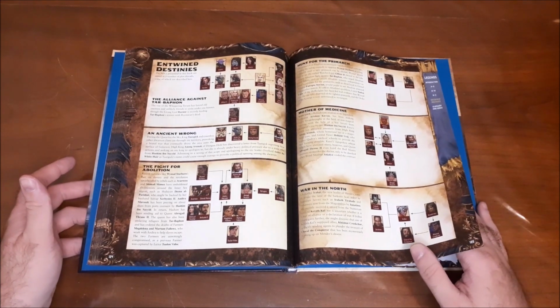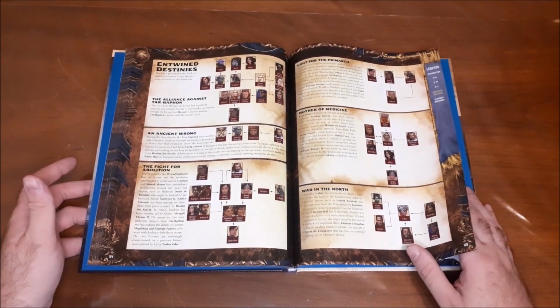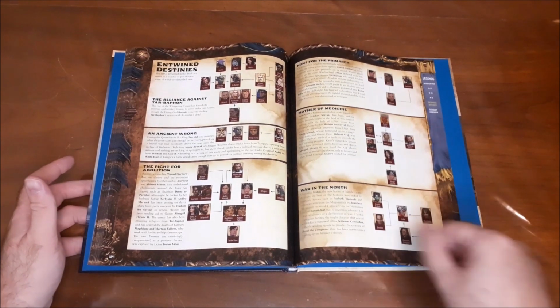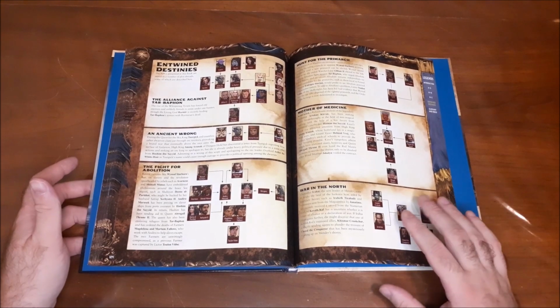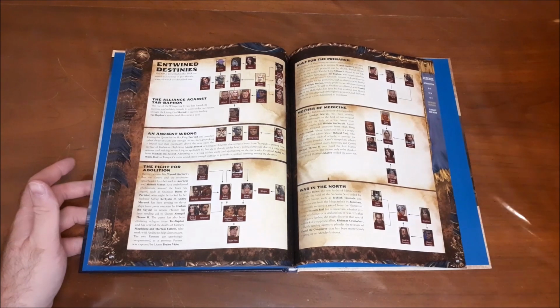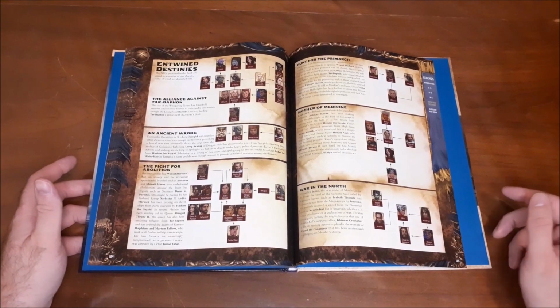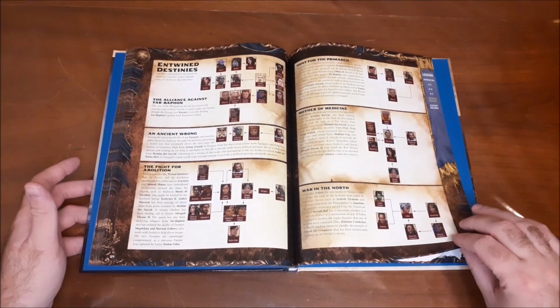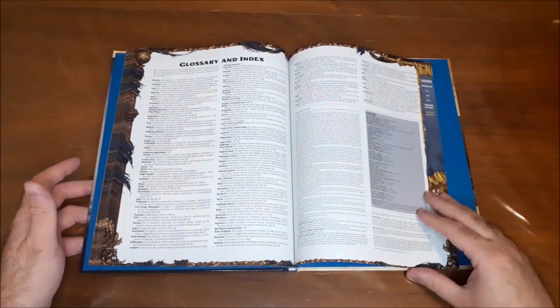This can be a much quicker visual way of knowing, if you want to focus on, say, War in the North, then you may want to focus your reading on just these specific NPCs. Mother of Medicine: if you wanted medicine to be a big part of your campaign, for example, trying to find a vaccine for something, then these might be the characters from this book that you'd want to look at. So again, just a really cool bonus that they threw in there.